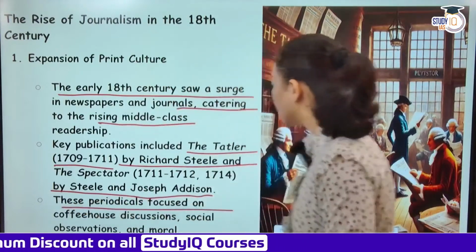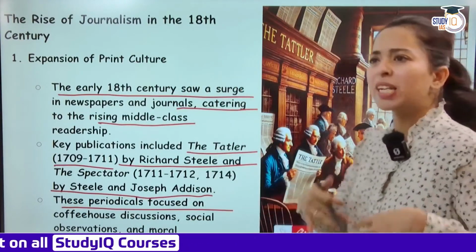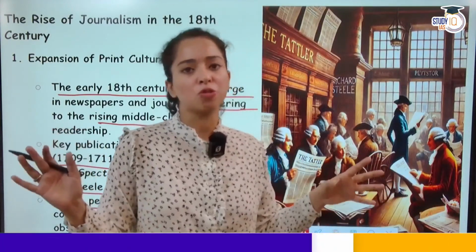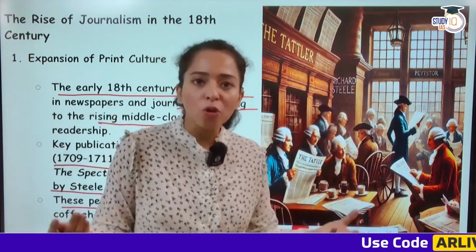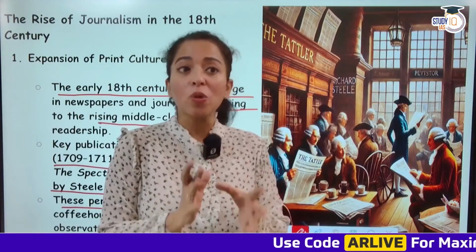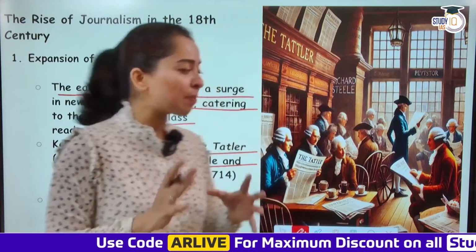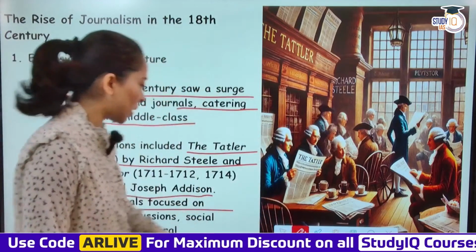And these periodicals focused on coffee house discussion, political discussion, social discussion. It used to have every discussion that used to happen. So a critical attitude was also developing, and the divide between Whigs and Tories was also growing, and political discussions also took place. So this time period became a very, very important one.